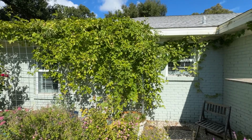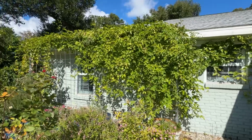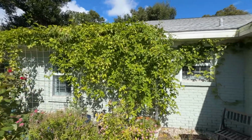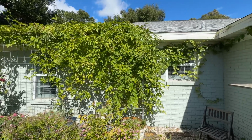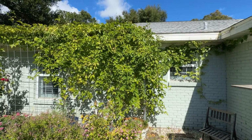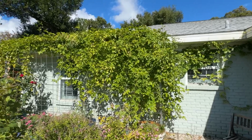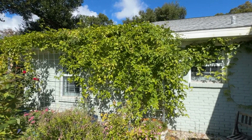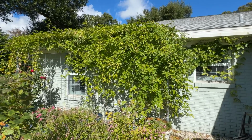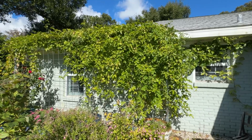Something incredible that I was thinking about this morning is I had a vine that grew almost all the way across the back of the house last year, and it was a passion flower vine, and it had a darker leaf than this, and the flowers were a dark purple. Gulf fritillaries would lay caterpillars on it, but it never seemed to be a favored vine to them. They always preferred the ones in the front yard more than this one. Well, a freeze came along and it destroyed the vine, and I was so sad. And I was really disappointed by it.